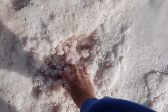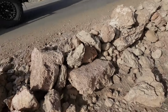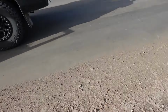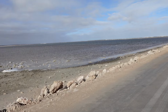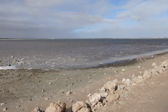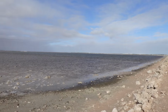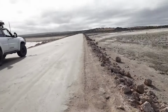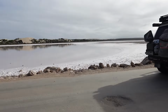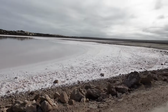So I think that would get quite pink in the cooler months, that's for sure. But over here, now my hands are salty. It is brown. It almost looks reddish on the outsides, but it's definitely not blue. So I think the photos that people upload must be heavily edited, because it stinks and it's a brown color. But this side's quite pretty.